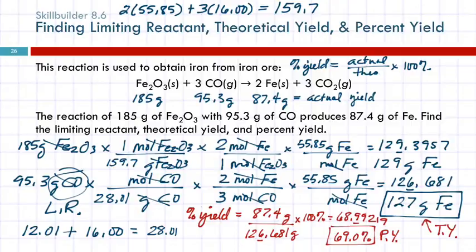This is not on the exam that's on Thursday. It will be on the next exam. But there will be questions like, here's an equation, how much iron could you make from 195 grams of Fe2O3, without the limiting reactant part. So you do need to know the grams to moles to moles to grams part for the exam on Thursday.